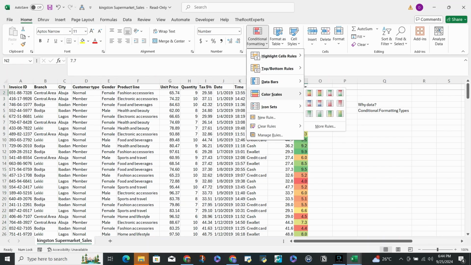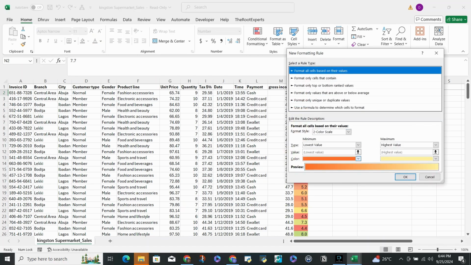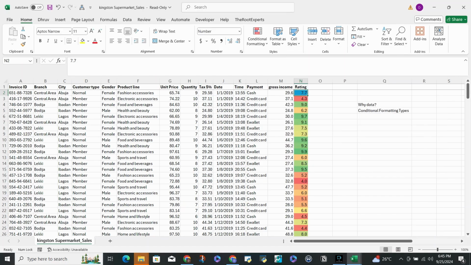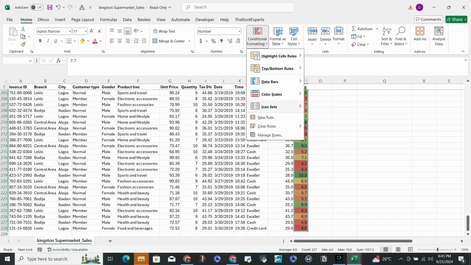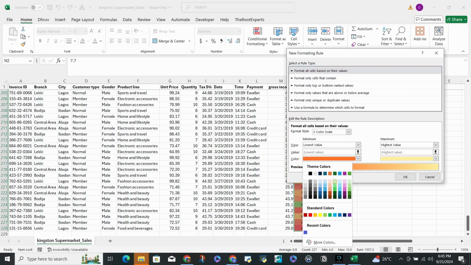So we can do the opposite also. If you want the highest to be red and the lowest to be green, you can do that as well. If you want white in color, you can do that as well, and if you want your own colors, you can do that as well. So let's say I want to choose blue and, let's say, light blue. Always try to choose similar shades in the same color. So if I'm using dark blue, I'm using light blue. I will tell you the reason. Oh, sorry, I have to select everything first. Conditional formatting, color scales, more rules. Let's go with green this time.